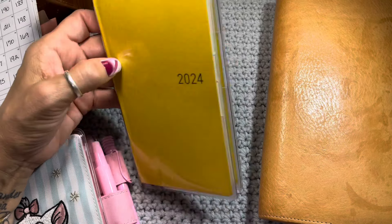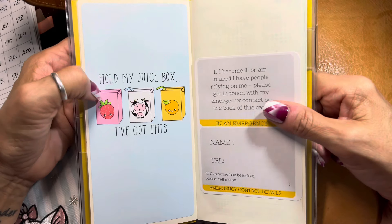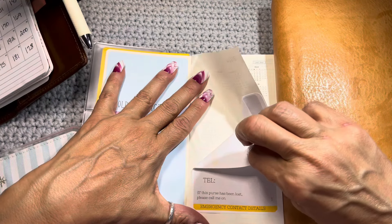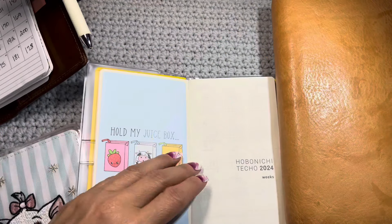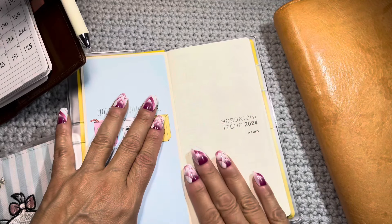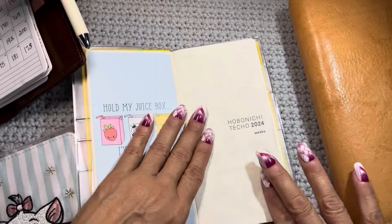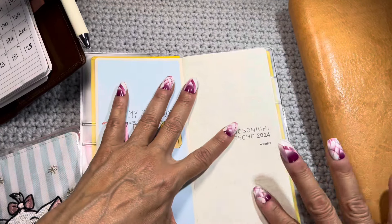It's hard to believe, but I haven't really stickered this up except for the front, and I put this juice box sticker from Sweet Quiet Designs — oh my gosh, this has to go. I used mono adhesive. If you use mono adhesive dots, it rubs right off. I don't know if anybody knows about that, but they are in my Amazon storefront if you're curious — they're the best adhesive I've found.